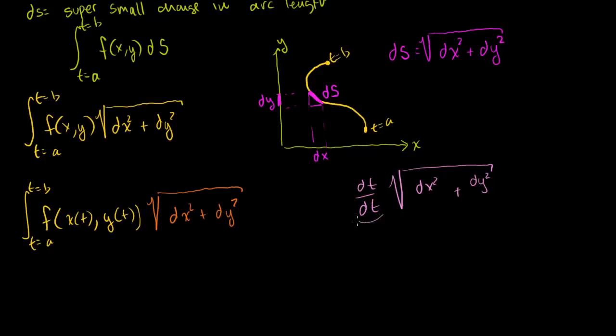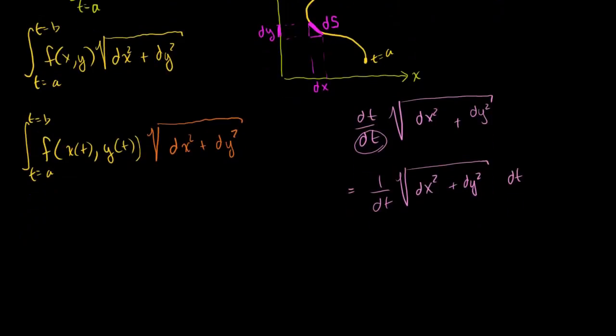If we were to bring this part inside of the square root sign, right? So let me rewrite it. This is the same thing as 1 over dt times the square root of dx squared plus dy squared, and then times that dt. Right? I just wanted to write it this way to show you I'm just multiplying by 1. And here I'm just taking this dt, writing it there, and leaving this over here. And now if I wanted to bring this into the square root sign, this is the same thing. This is equal to, and I'll do it very slowly just to make sure I'll allow you to believe that I'm not doing anything shady with the algebra.